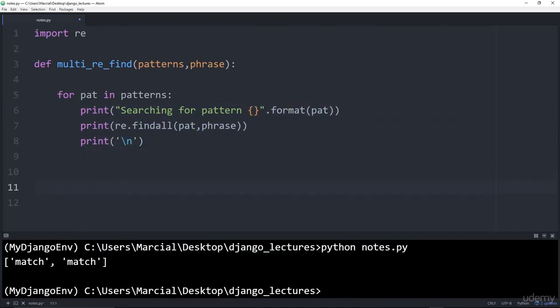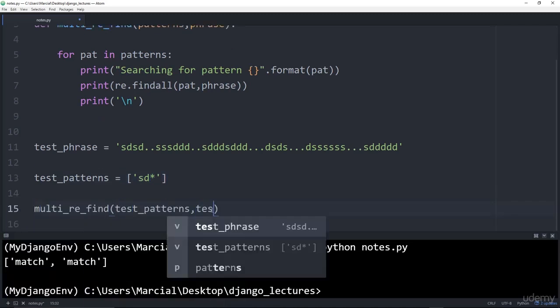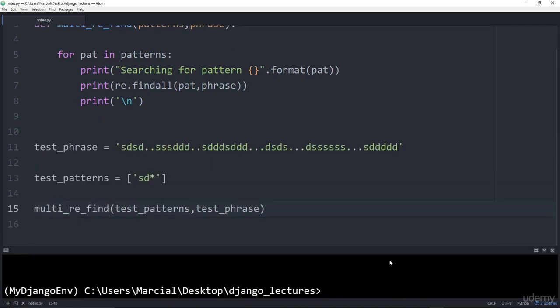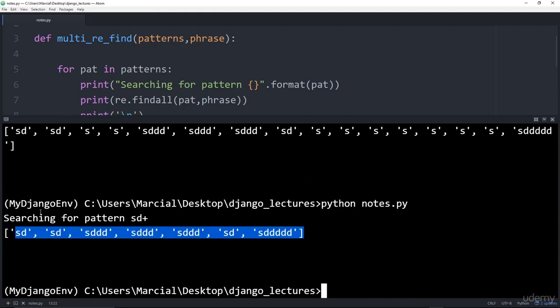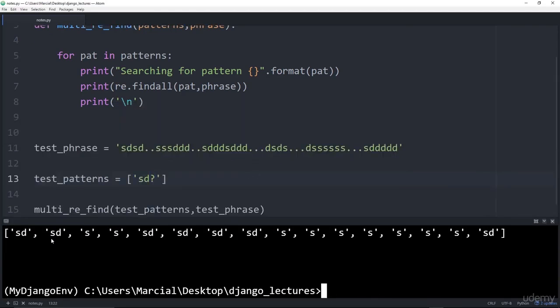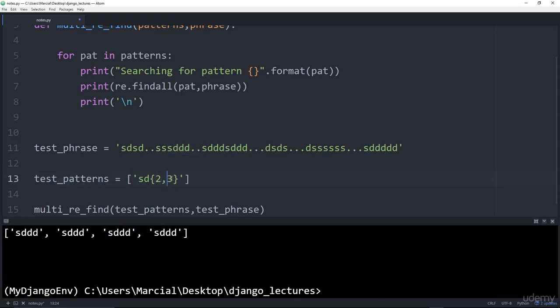So for pat in patterns, we're going to print "Searching for pattern {}".format(pat), passing in pat there. And then I'm going to print re.findall of pat in the phrase. And then I will print a new line because we're going to do this multiple times. So let's save that. That's a function we're going to be using often.